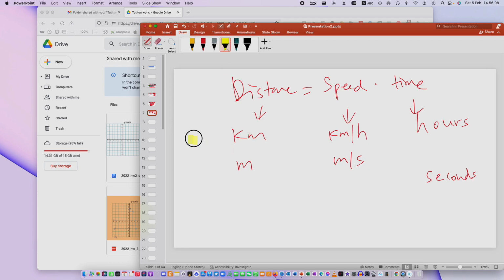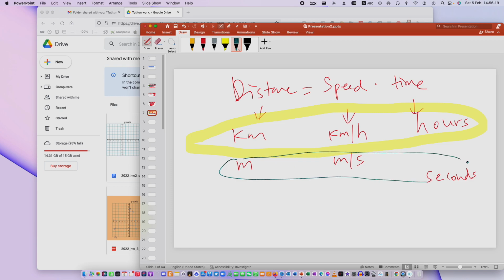Can you see? So these three are used together. These three, they are used together. Okay? So you don't mix them up. You don't use hour and then use meter. No. Generally no. So if you use hours here, you must use kilometer. Are you clear? So you must use kilometer per hour. Okay? So these three they use together, and then these three they use together. Okay? Good. Let's look at our question.